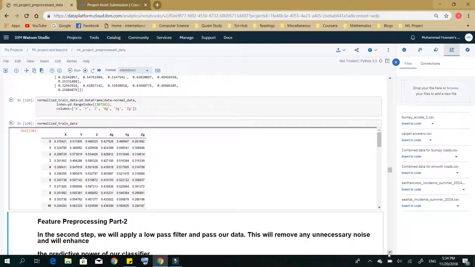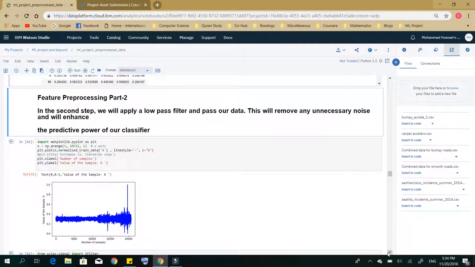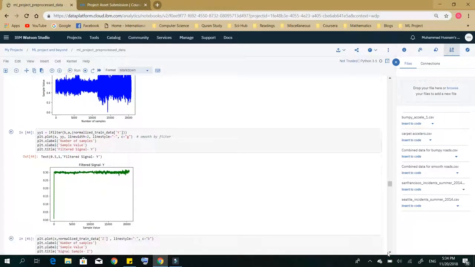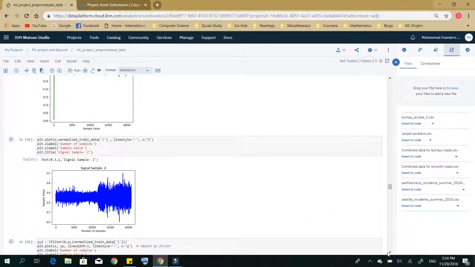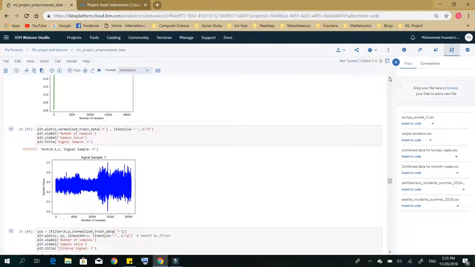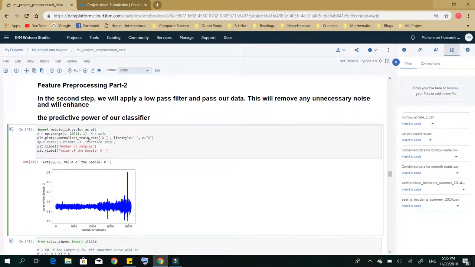In feature pre-processing part 2, I applied a low pass filter which removes any unnecessary noise. As we will see here, there is a lot of noise in the data. For example, this one, as you can see, signal sample Y and signal sample Z. I first tried without applying the filter, and it gave a very low accuracy, and after using the filter it gave a high accuracy, around 89%.